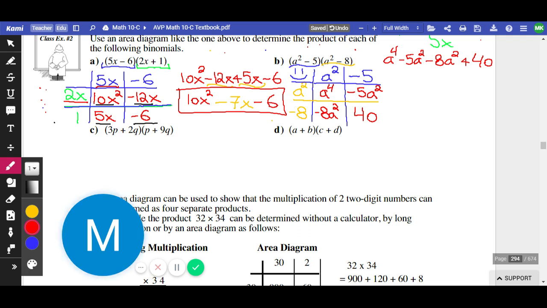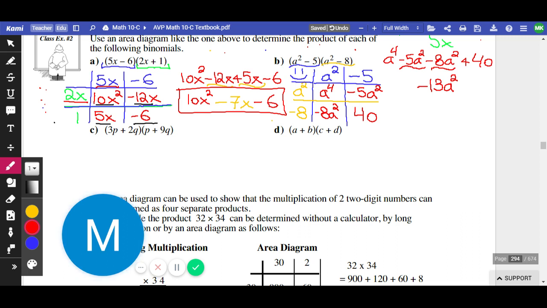There's usually like terms somewhere, typically in the middle. You'll notice these are both a squares. We're adding or subtracting them, so we only deal with the coefficients. So we have -5 minus 8. You go in your calculator, -5 minus 8. So you get -13a squared. Remember that the square doesn't change because we were adding or subtracting them. And we weren't multiplying. That's the only time the exponent changes.